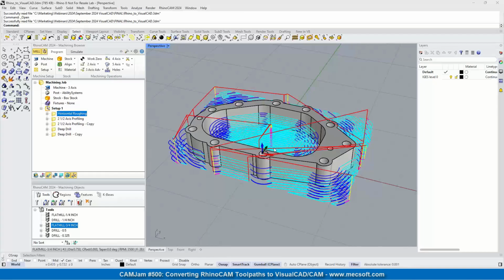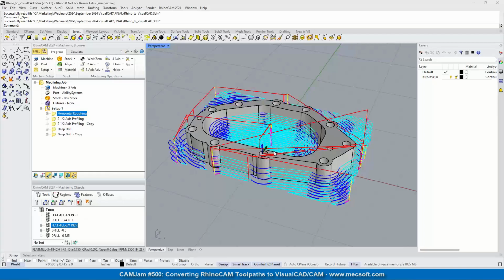Okay. So, the first thing that we're going to do here is show you the interoperability between VisualCAD and Rhino and other CAD systems that are typically used in the engineering department versus on the shop floor. So we have a really cool utility built into RhinoCAM that allows you to convert your completed CAM drawings with geometry and toolpaths, to easily get that over into VisualCAD if you need to.